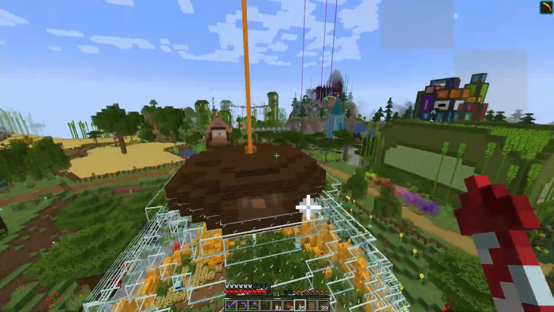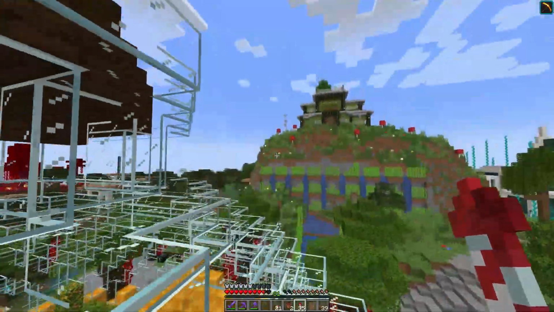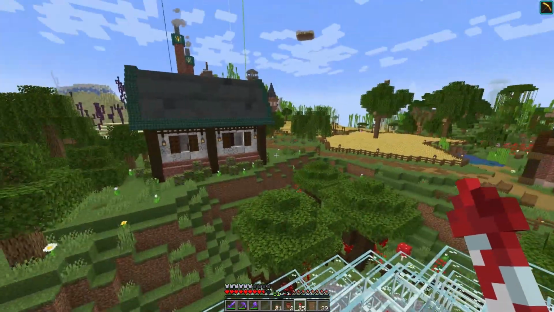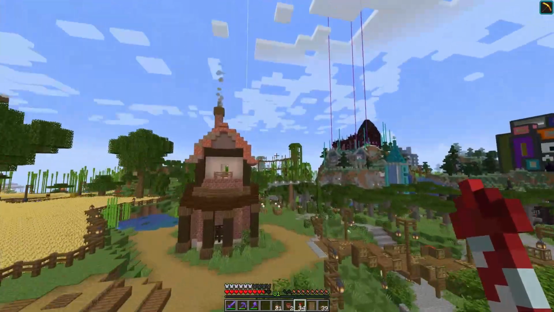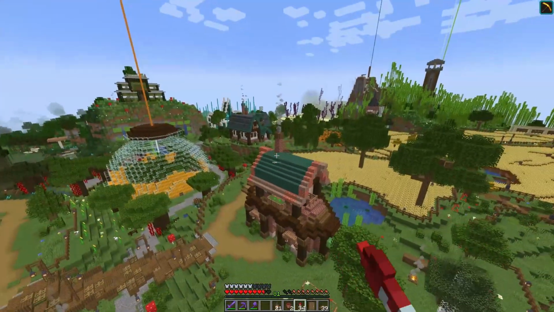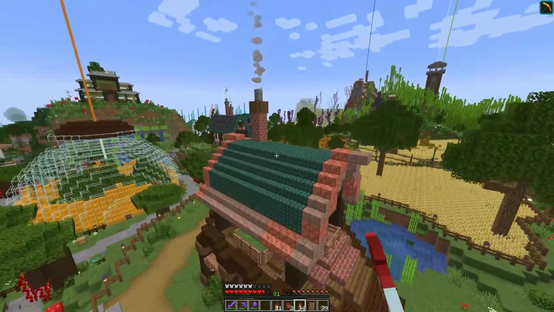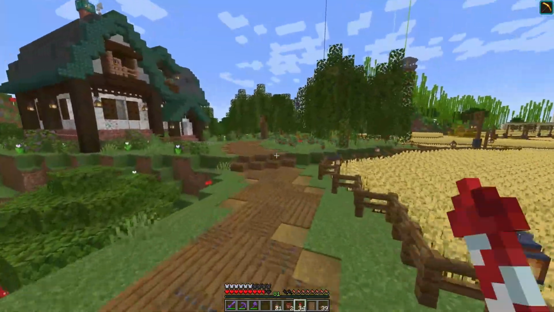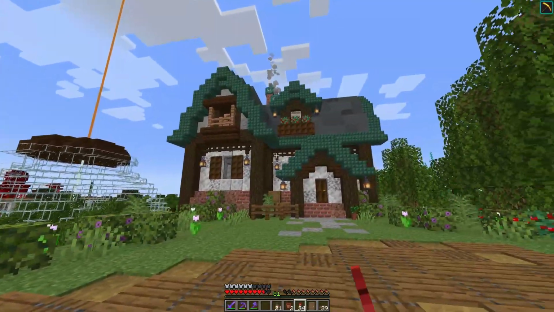So we can look at it from over here real quick. Yeah, that looks pretty cool. Looks like one giant door. So I'm pretty proud of that. And I'm really proud of these two buildings. I really improved this. Like, it was ugly as heck. And then this house, it's just really helping tie this whole area together.